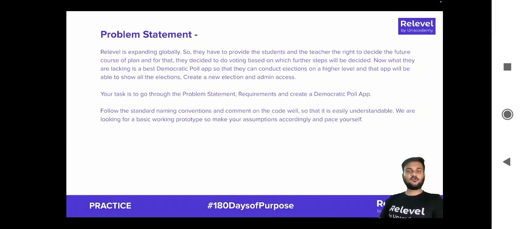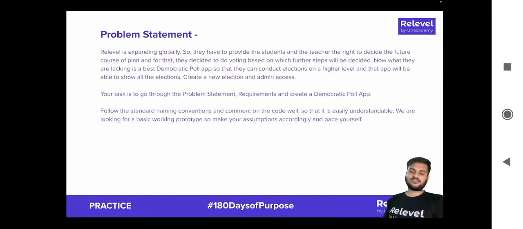In this video, we are going to continue our discussion on the Democratic Poll app. Till now, we have completed the user authentication and we are able to successfully set up a basic user. For the user part, we have to set up one very small thing, that is to add admin access for some users. We can just add a role to the corresponding user in the database, and that should be done. But the main major chunk is to conduct an election.